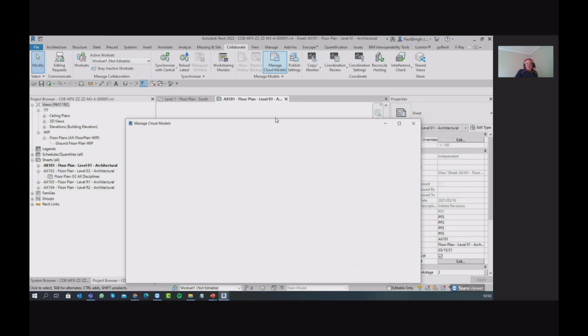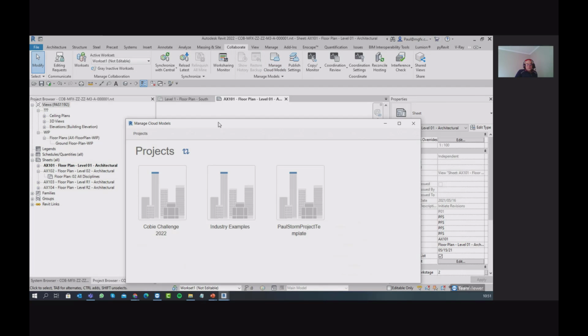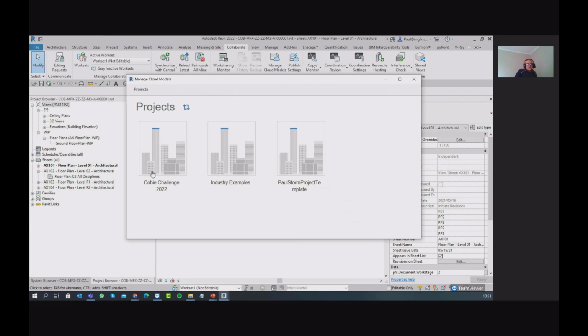And then once you've done that, you can go to manage your cloud models. Now, if you're one of the team members with Revit with the collaboration license, then you can publish that at any time. So that's the only thing: you can't control when your team members publish. So me and you, I can't control when you publish this thing, and you can't control when I publish it. It's something that we can agree on, of course.